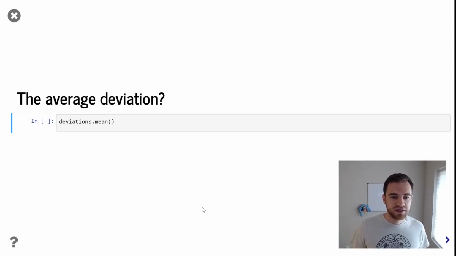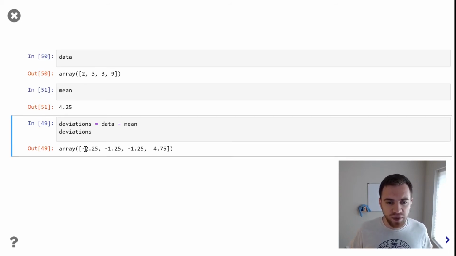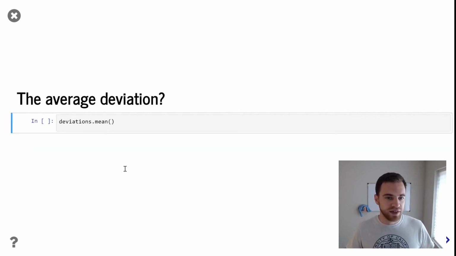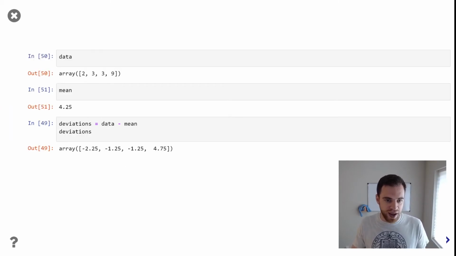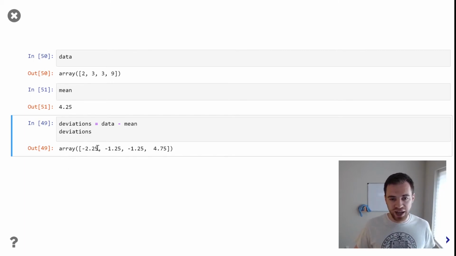I don't want to just find the average deviation, right? This is a measure of how far I am from the mean. The larger this is in magnitude, the further I am away from the mean. So what's the average deviation? Well, I could take the mean of the deviations and I get exactly 0. And this is not a coincidence. You can check with math that it's always going to be 0. The mean of these deviations is going to be 0 because I add them all up, and I'm going to get 0 in the numerator.